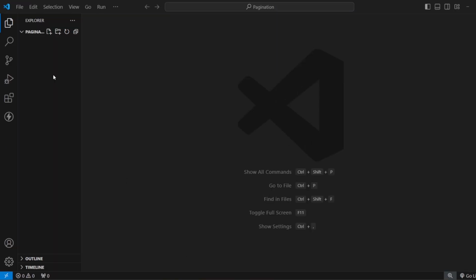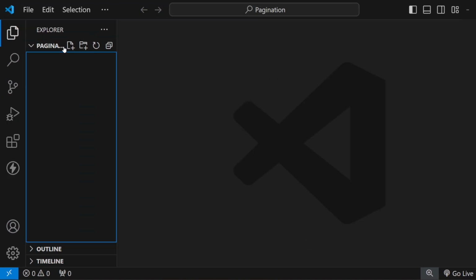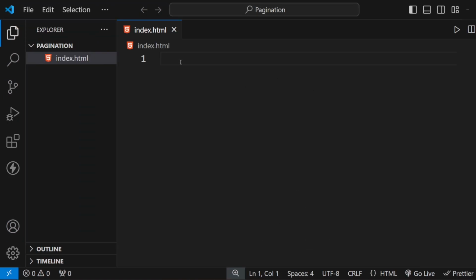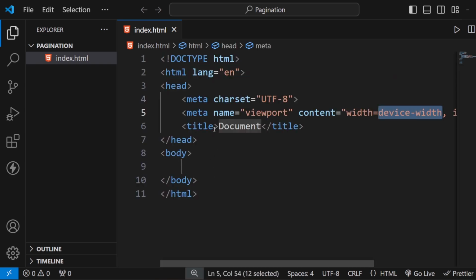First, let me create a file called index.html. Inside this, we are going to import the template HTML code by pressing the exclamation symbol and Enter. First we are going to give a title to our project. Let me name it Pagination.